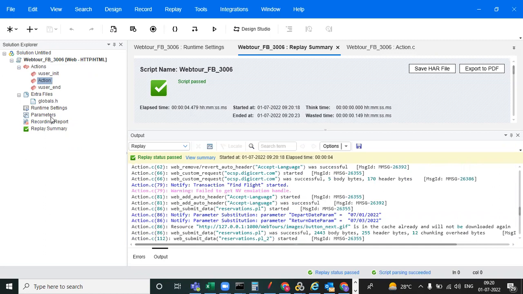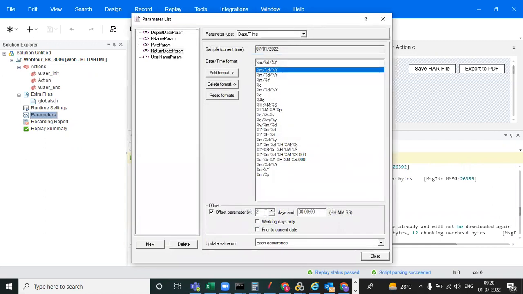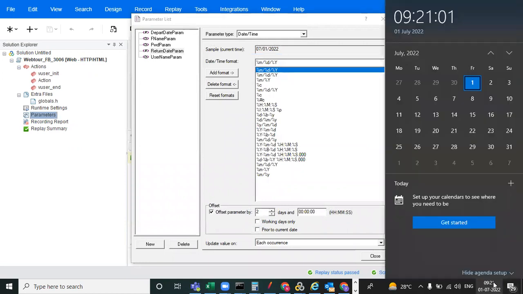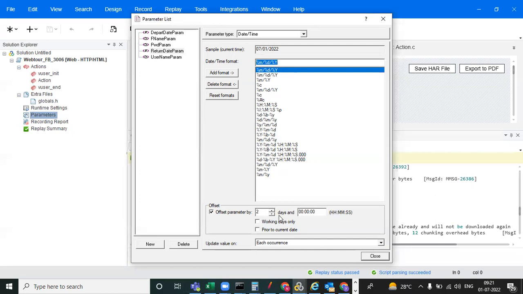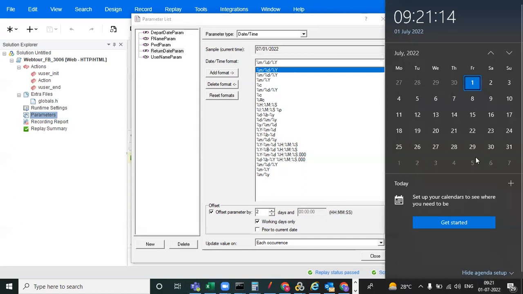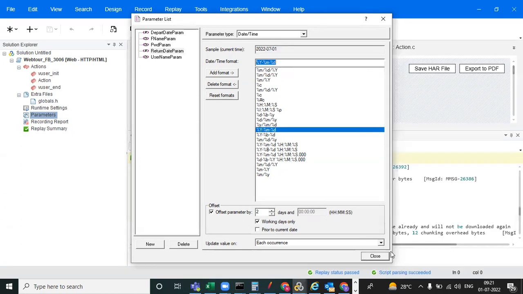So when you give an offset, it goes to the future date. But I don't want Saturdays and Sundays, I want only weekdays. Then you need to select working days only. Now the current date is the 7th. Then we give 2 days, but these 2 days will not be counted as all days, so which date will we get? We will get the 11th. Now we'll see.